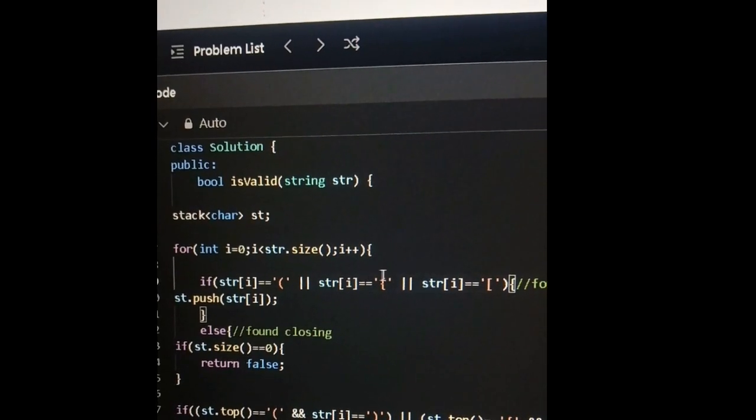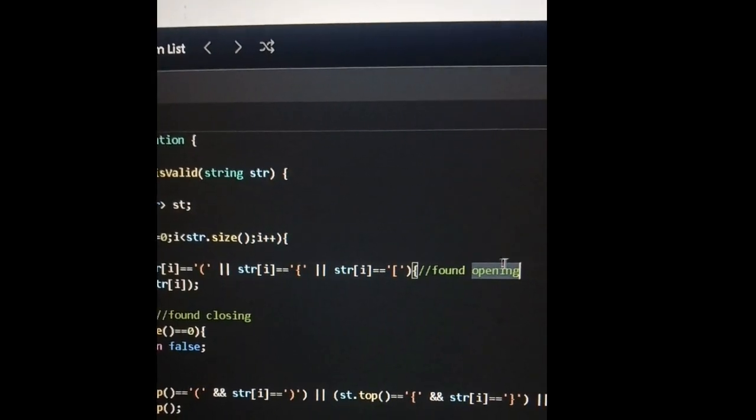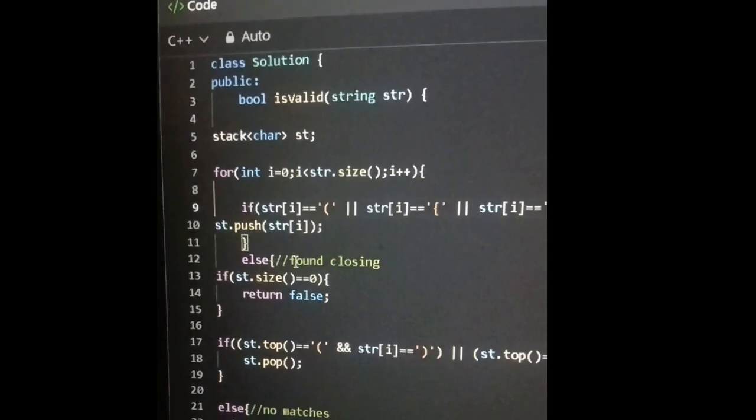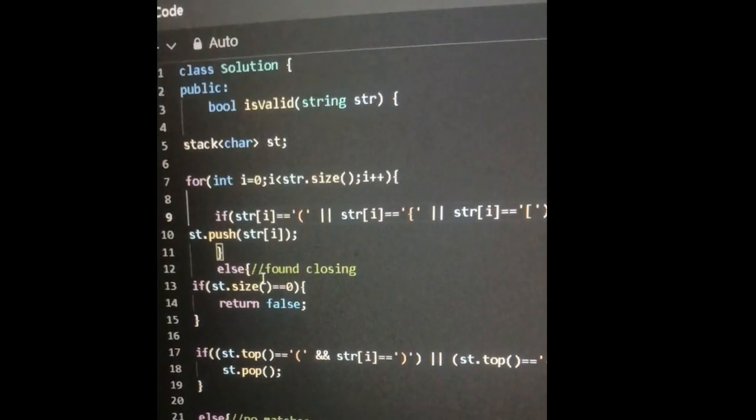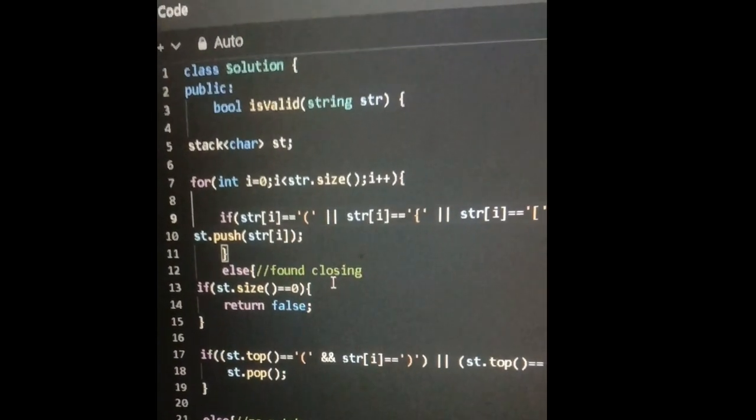This is the initial if case, found opening, and the else case is found closing.